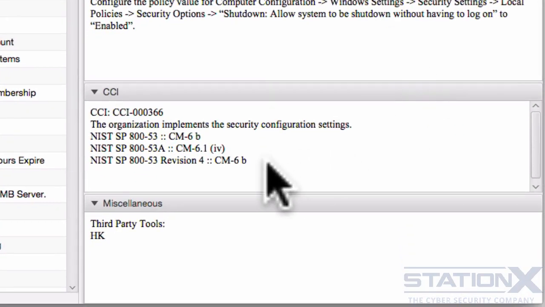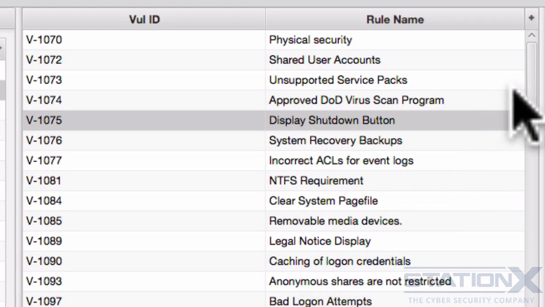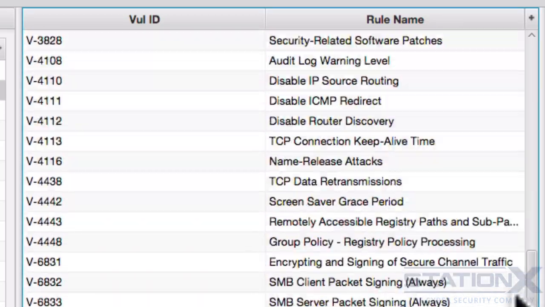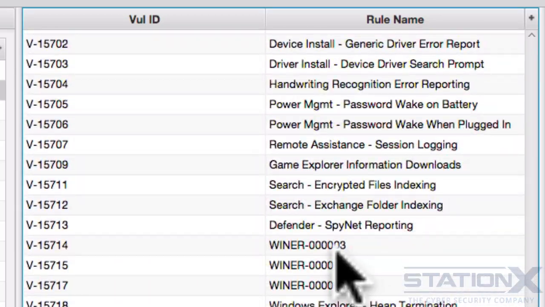And it talks here about from which documents and from what references this is coming from. So this is coming from the NIST Special Publication 800 series, number 53, which are very familiar to me as these are well-known security documents. And here you can see all of the recommended settings.